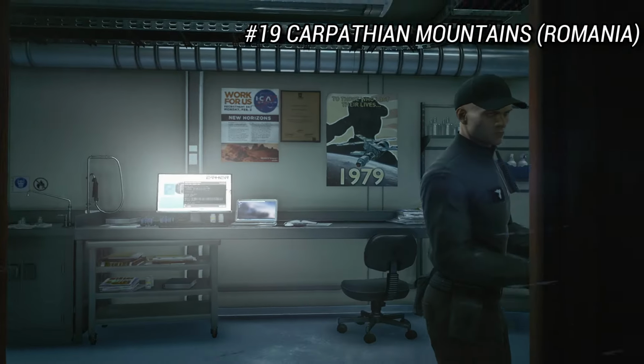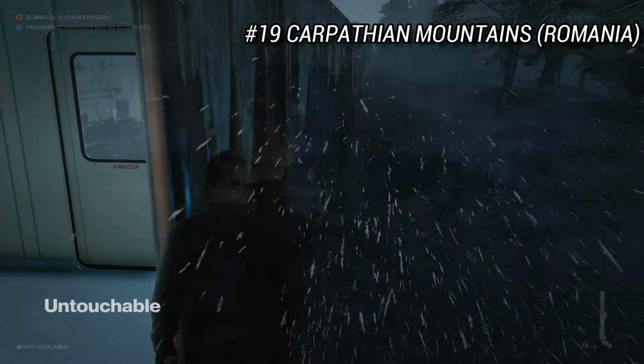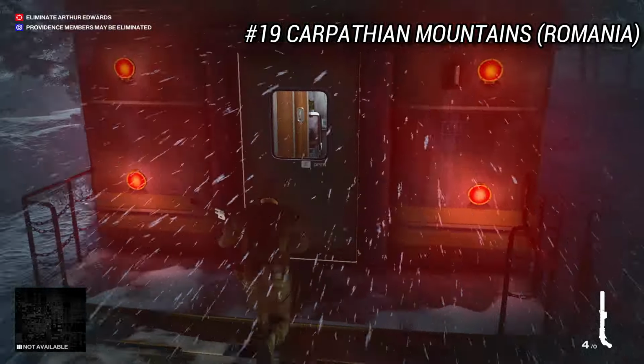In number 19 we have the Carpathian Mountains, or Romania. This is my favorite out of the smaller locations, and I genuinely considered ranking it above some of the larger locations, but I thought that was going a bit too far. I really love this map.